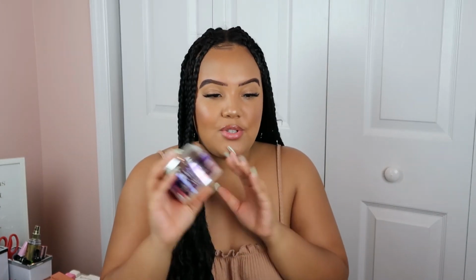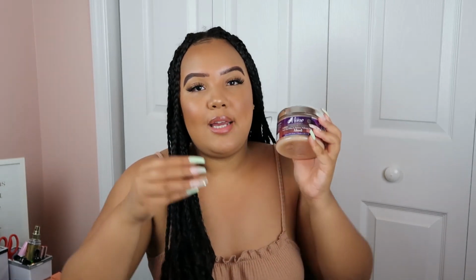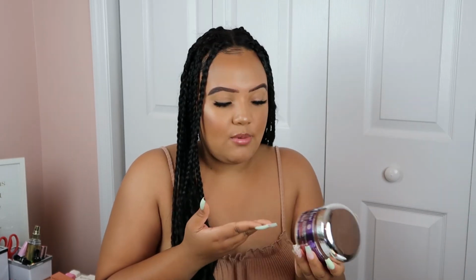I really like to use this, like I said, in the summertime when maybe you went in the pool, maybe you went to the beach or something and your hair is just not itself. This will bring it back to its normal, if that makes sense. If my hair is super dry, super brittle, and just needs to get back to baseline, this is the mask that I use. But if my hair is having a good week, and I don't need extra love or anything, I won't use this mask, to be honest with you.